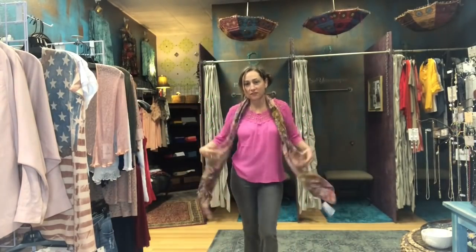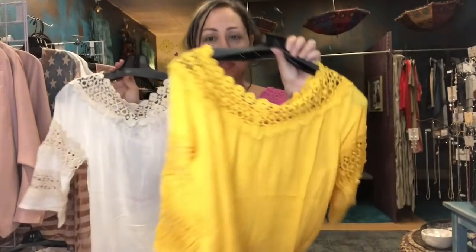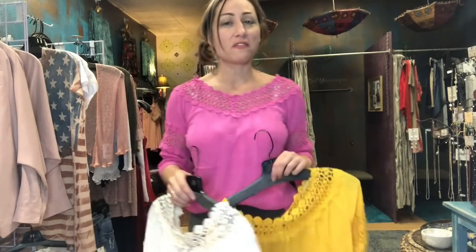Check out this adorable top — three-quarter sleeve with a little bit of lace. It's wrinkly so you can shove it in a suitcase. Throw it on with a scarf, maybe do a tuck. You can make the look whatever you need it to be. It comes in three colors — mustard and off-white as well. These are just great tops that will go with so many pants and skirts we already have. Can you believe this pink? It's delicious, exciting, bright, and feminine.